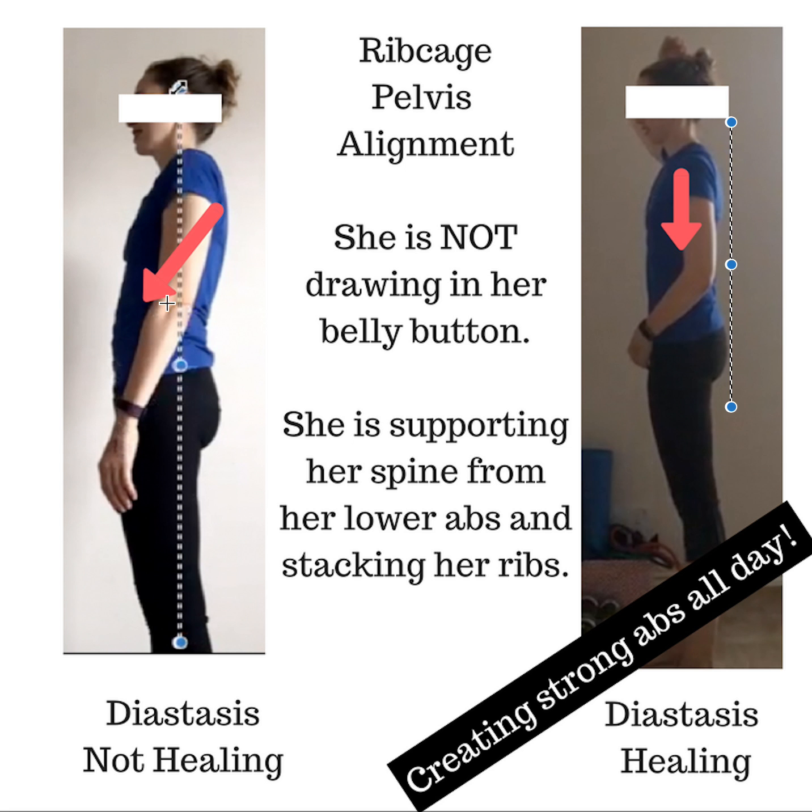When you take a deep breath in, the rib cage needs to be aligned in such a way that allows that breath to go down to your pelvic floor and then pressure to come back out — that keeps a great functioning pelvic floor. If we hang forward, it messes with that pressure system. So you can have both abdominal issues and pelvic floor issues just by using a hanging forward posture instead of coming tall.